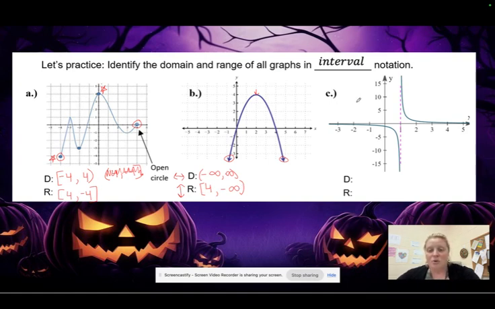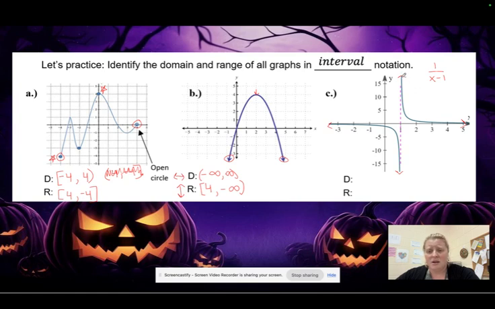All right, then we'll try one more. This is really tricky, this one right here. So first things first, this is the graph of the function 1 over x minus 1. So if you were to type this formula into a graphing calculator and hit graph, this is the picture that you would get. So it kind of looks weird, doesn't it? It's like you have a curve on the top right, but you have this other little curve on the bottom left.